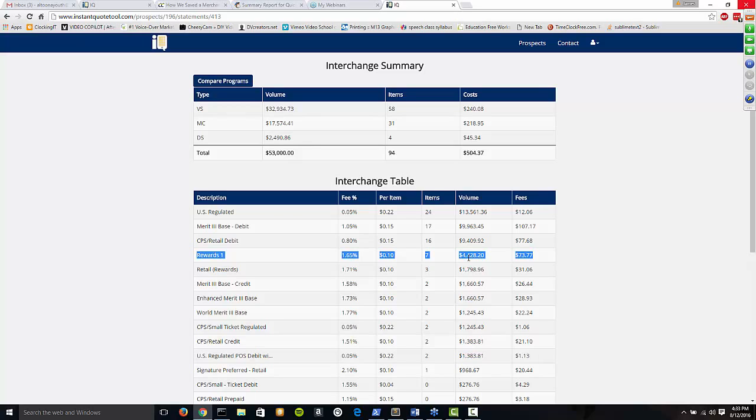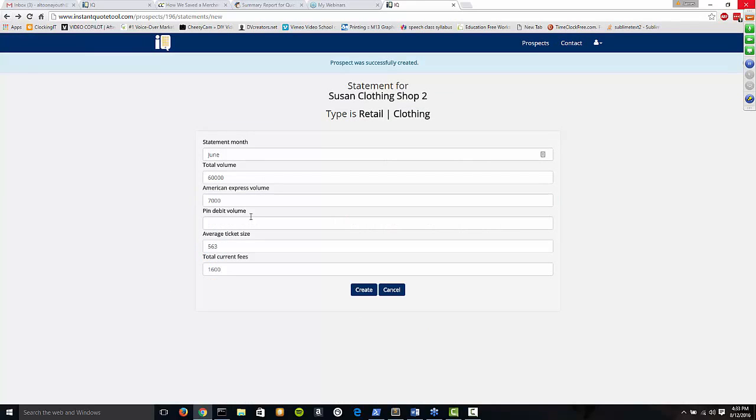So what we're going to do is very simple. I have a new algorithm I'm building, and when you change my average ticket size from what I predicted to be like 5 times higher or more than 25% higher, this other algorithm is going to kick in and look at the consumer behavior. I have this whole consumer behavior index built, and it's going to adjust and increase the amount of rewards cards so that it will be accurate for every business that we have in the system, even if the average ticket size is significantly higher. That's one of the things I wanted to point out. Now, having said that, let me go back to the screen and talk about some other things though, okay?